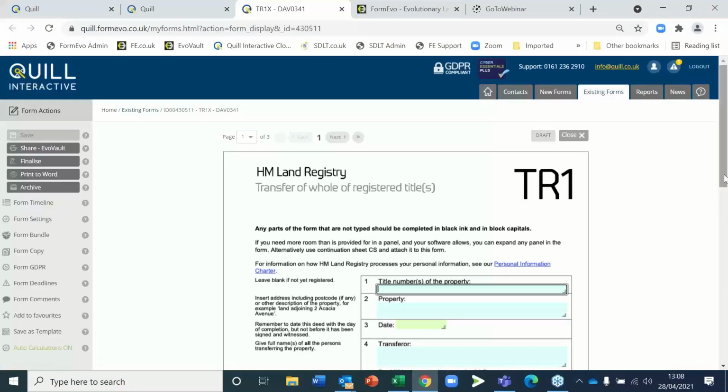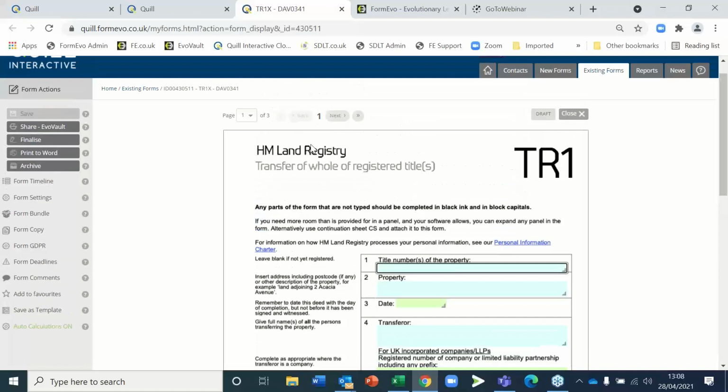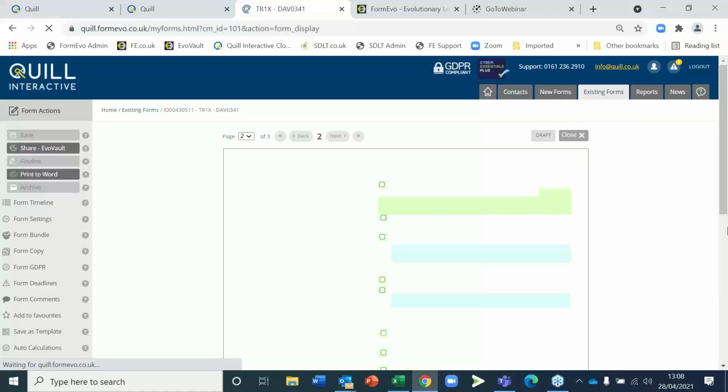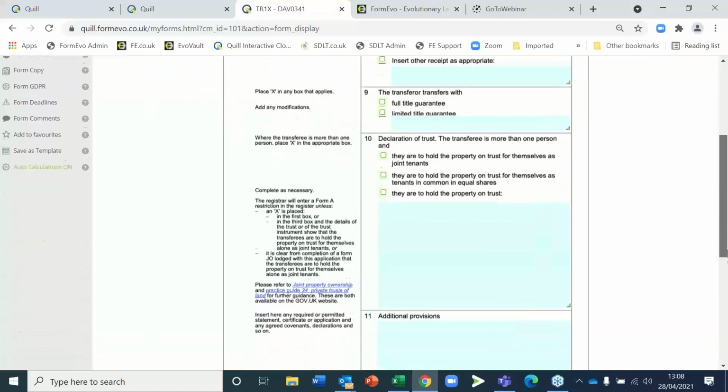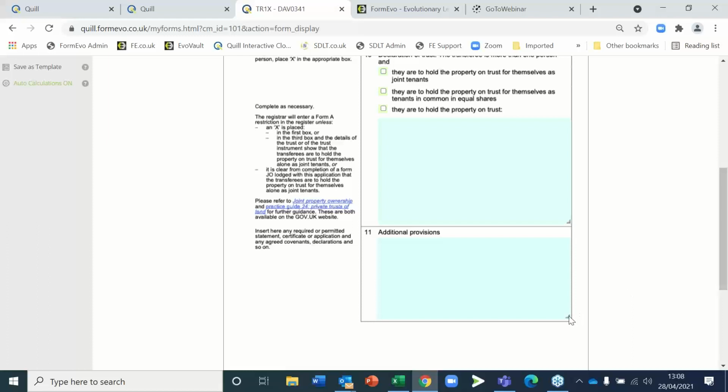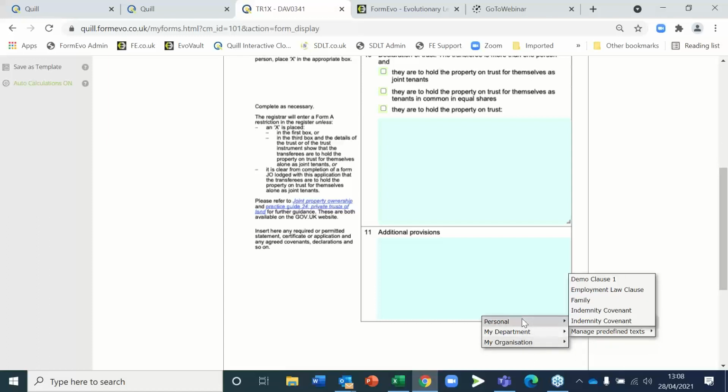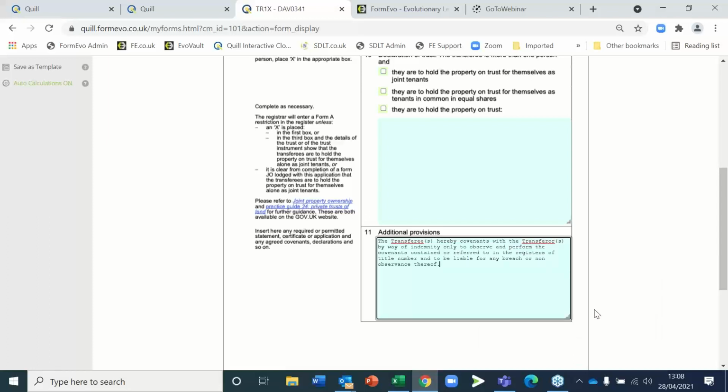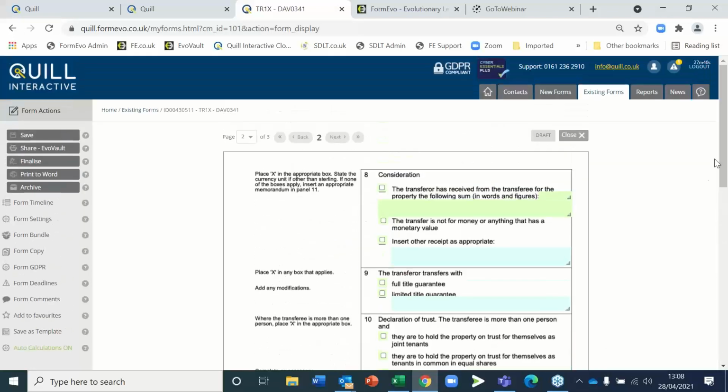Now the form is very much as you've seen many times before, so let me talk about some things that are a little bit different. On the second page, you've got the ability at this section, and indeed this can be added into multiple areas within multiple forms. You've got the ability here to add particular clauses in once, and then you can reuse them as you move forward. So I can go to my organization or personal, select a particular clause that I've already used once before, and it's there immediately in the form. I don't need to keep rekeying data all of the time.